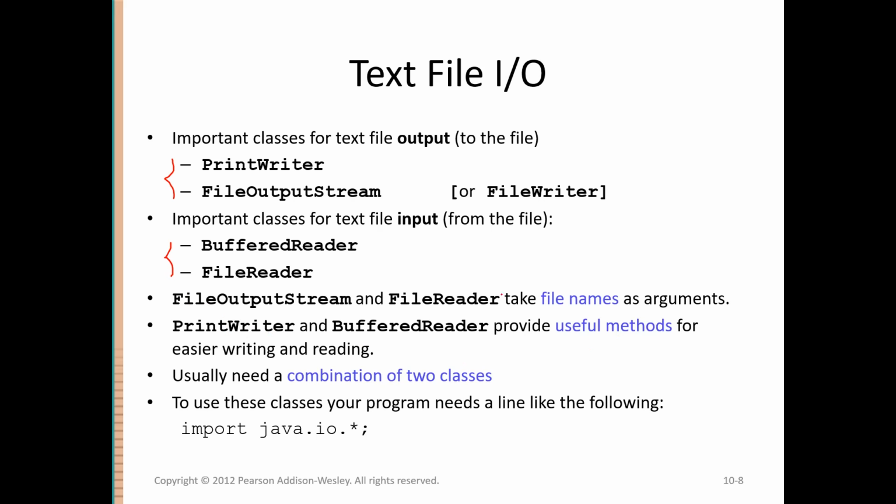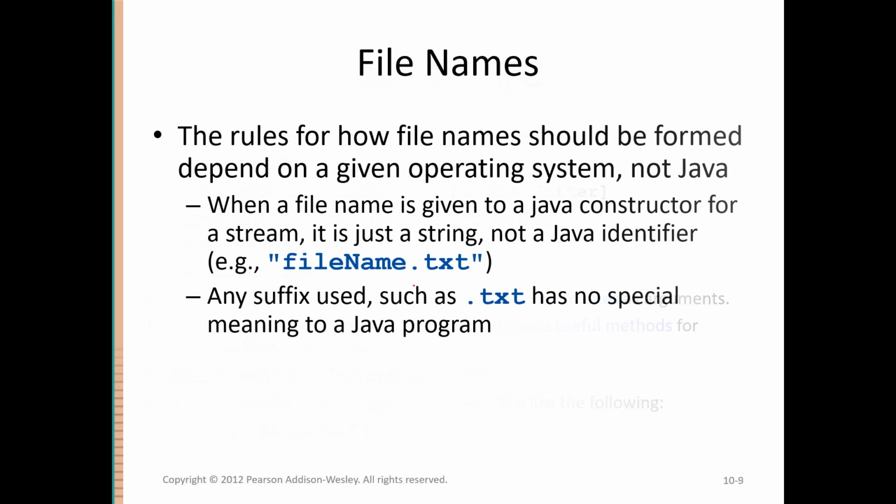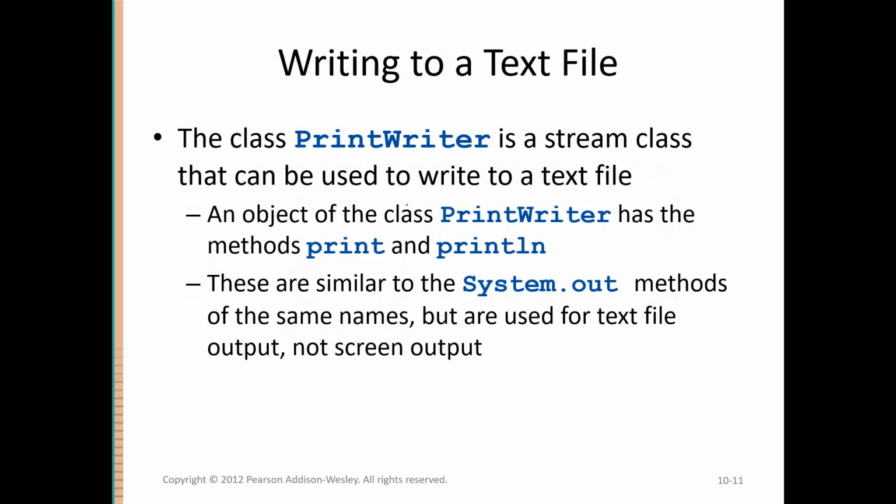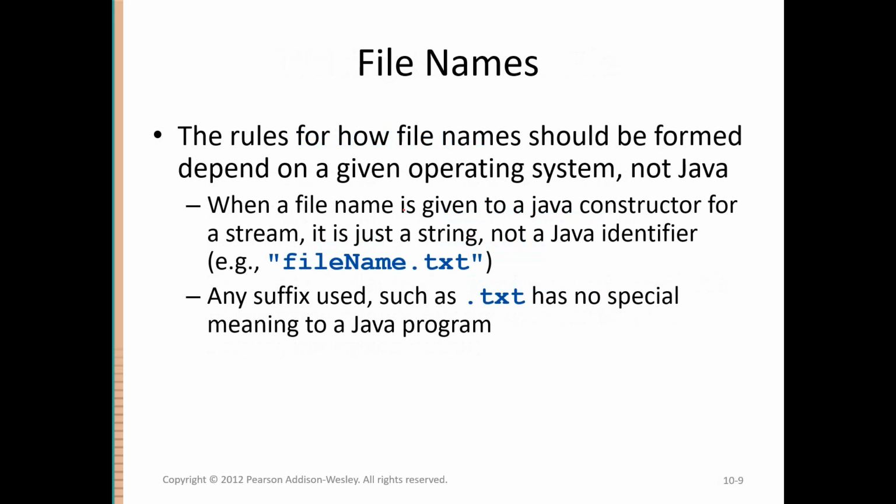Now let's get into that. I would like to show you how it is going to be used. But before that, let's talk about the file names. This is the name of the file. Usually we use this .txt just to be able to see it in Windows, or generally any operating system that associates these extensions to an application. So basically you can use anything you want, but as it's any suffix, it's okay.